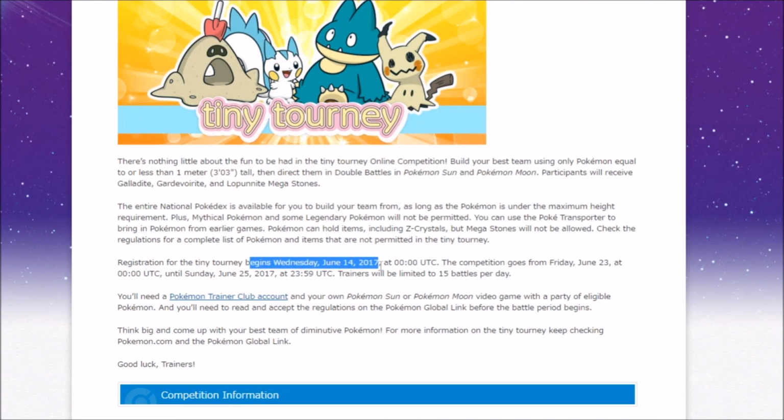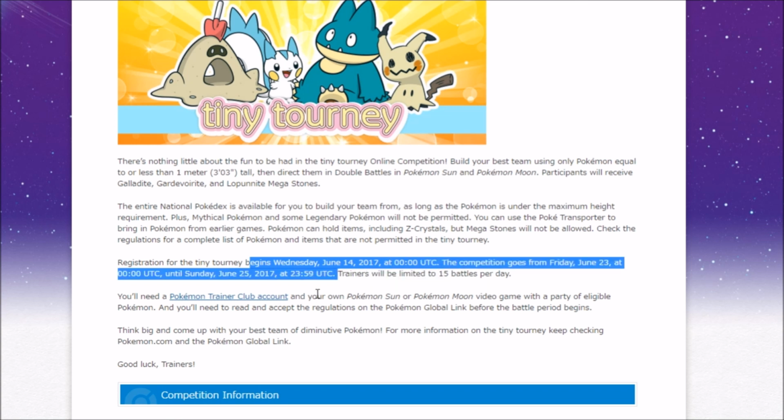Registration begins Wednesday, June 14th, and the competition runs from the 23rd to the 25th. And then all I have to do is 3 battles, and then we get the codes. We should know this by now, but I still get a lot of people in every video like, wait, what is going on? How do I redeem the code? How do I get the code? How do I enter? So I'm just going to repeat it.